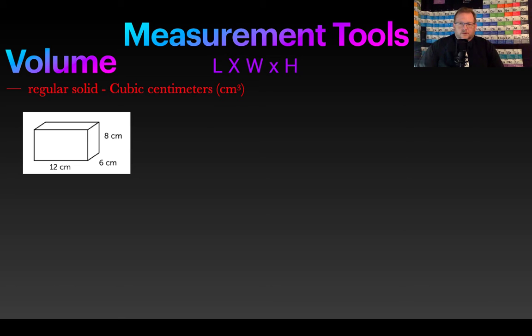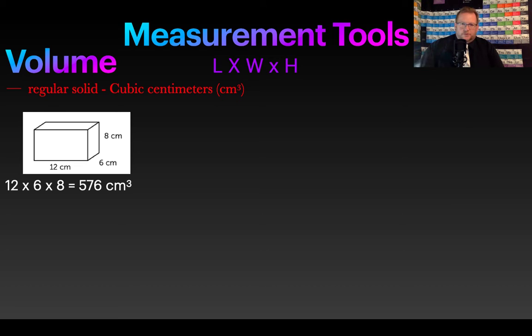Now, the goal is not that you have all these numbers memorized, but the goal is that you make sure you have a calculator. Because you see I've got one at my fingertips. For science, we're just looking at how quickly you can get the math done, and the best way to do that is through a calculator. So 12 times 6 times 8 equals 576 centimeters cubed, or cubic centimeters.